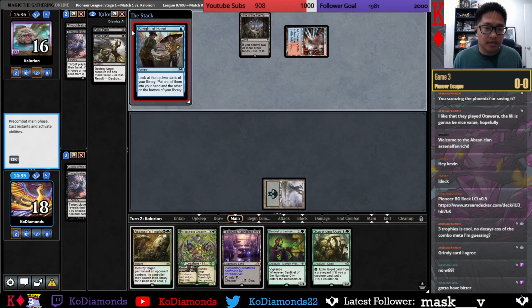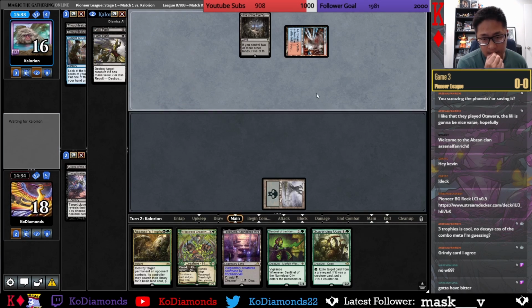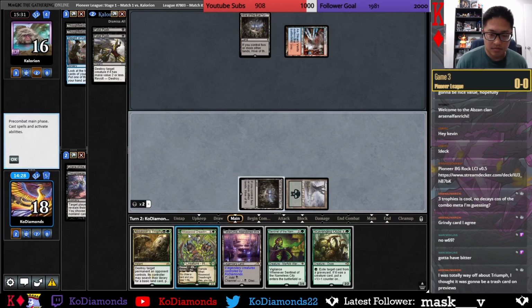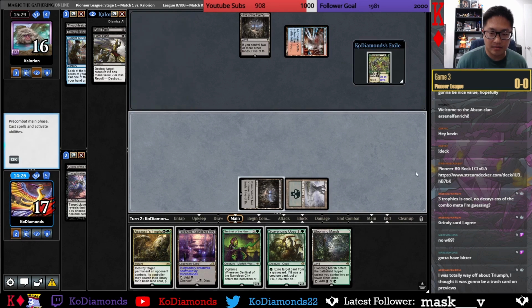Just going to slide here. Hopefully we can draw, like I said, some semblance of green mana here. I did not. Green mana, please. Green mana. Thank you, thank you, thank you.